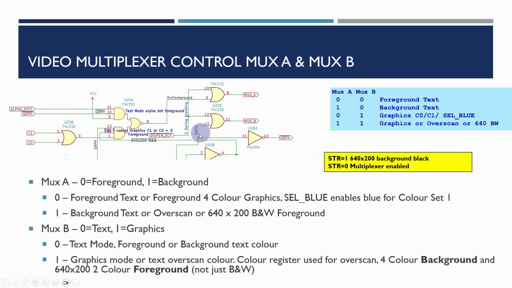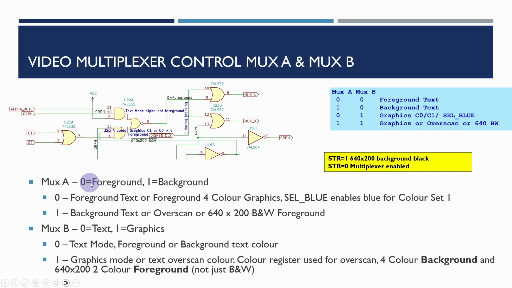And basically what this logic does is, when display enable indicates a blanking period, then we get 1 and 1 coming out here, so we get the overscan. When we've got the 2-color mode and there's a value in C0 and C1, then we'll get the foreground. When these are both 0, then you'll actually get the graphics background. And in text modes, when we get dots coming out and inverted graph is true, which means text mode, then again we'll get 0 for the foreground, or you'll get 1 for the background.